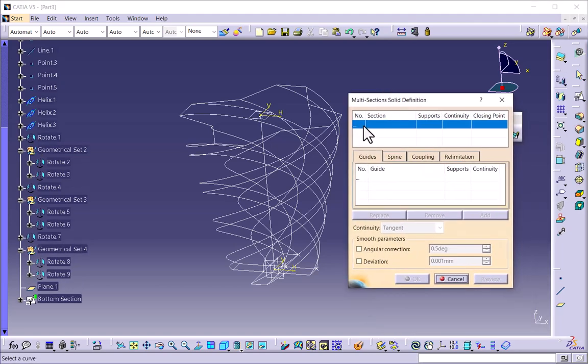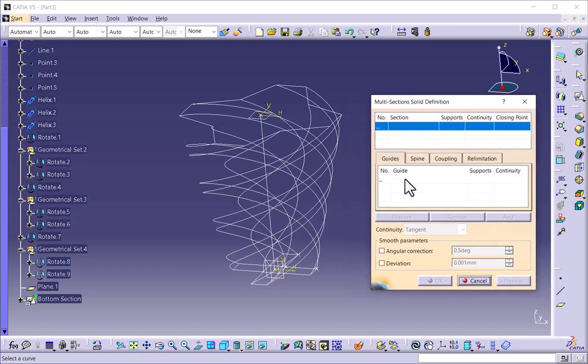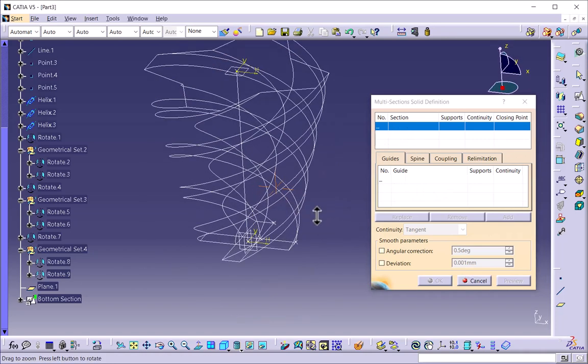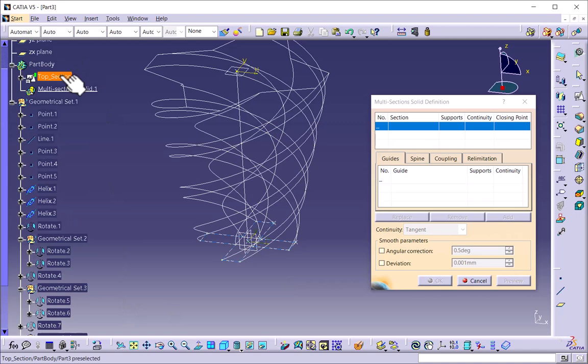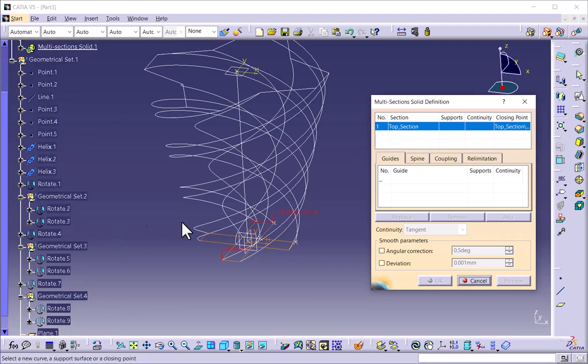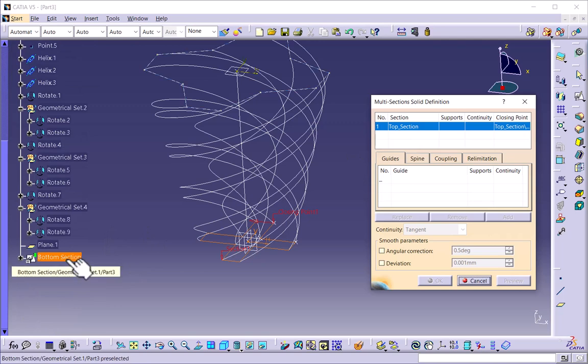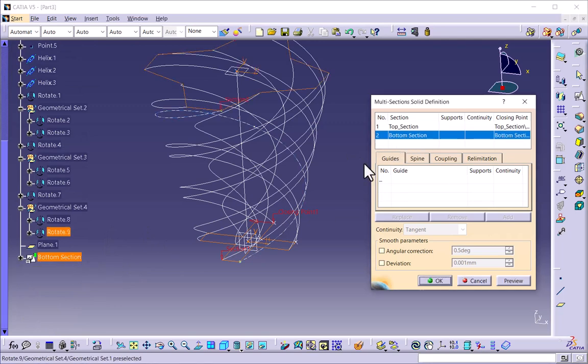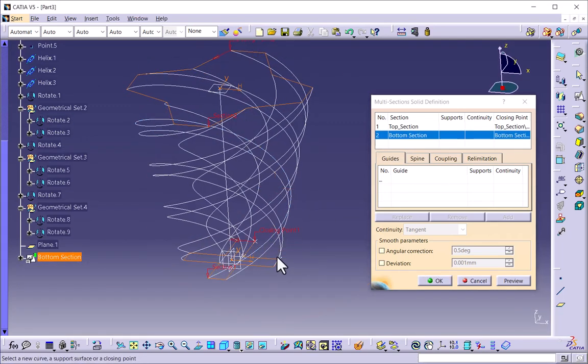Here it is asking for the sections, and guides are required for these sections. In the sections we can give one as the top section. See here, the top section came, and the other section we want to give is the bottom section. So here we have selected these two sections.